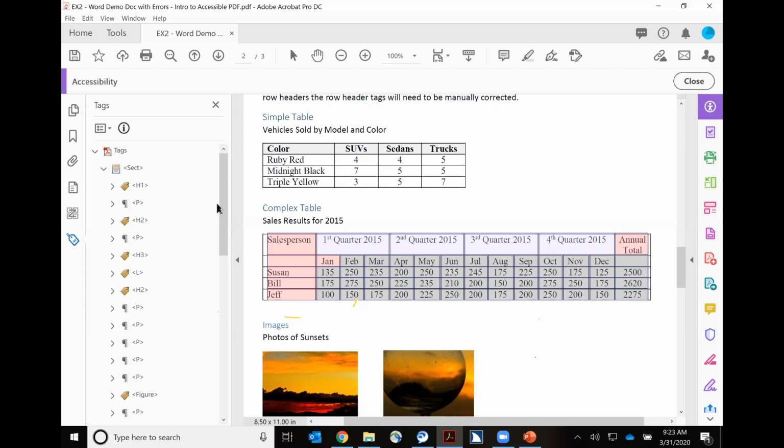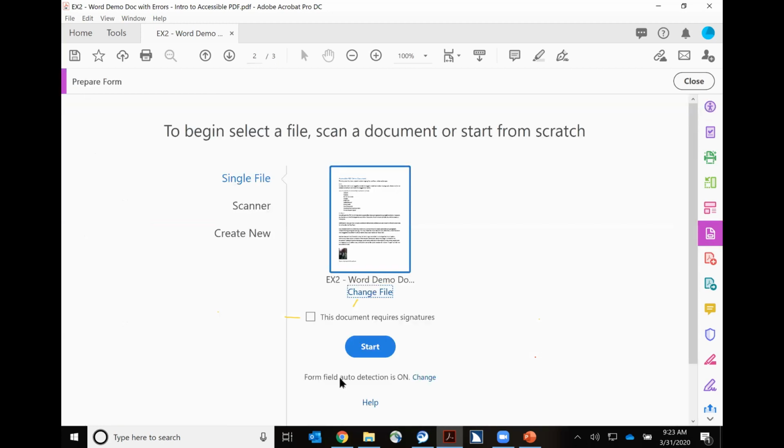So regardless of what you did in the source document, you're going to have to go in and either have Acrobat, we have a tool called Prepare Form, auto-detect the form fields, which can be 50 to 100% accurate.